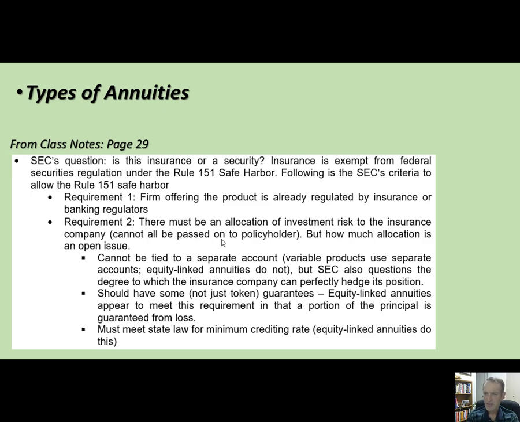So there probably is, from that standpoint, definitely some risk the insurance company is taking. But the stock market piece, how they're getting you the stock market, that is essentially going to be a pass-through from them. There should not be token guarantees. The insurance company does provide some guarantees, like guaranteed minimum returns. So that's probably an argument they can make that this is not an investment. And then states have minimum crediting rates, and equity annuities do meet those requirements. So equity annuities probably meet the letter of this. Whether they meet the spirit of this, the way these are structured, that would be a debate.